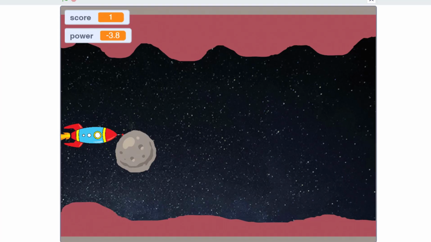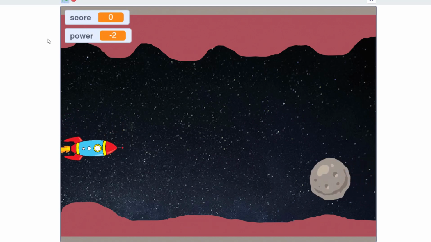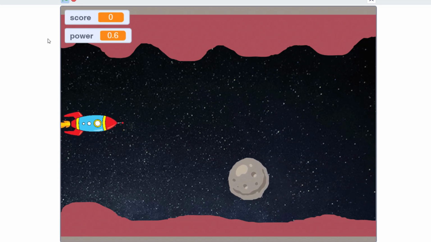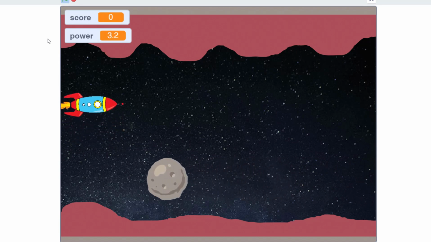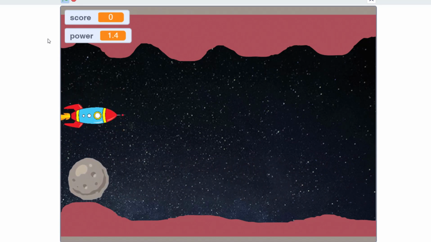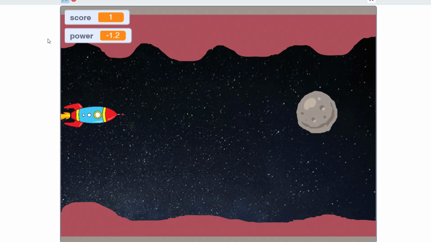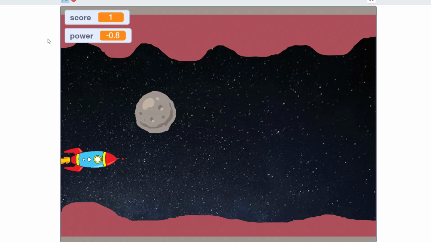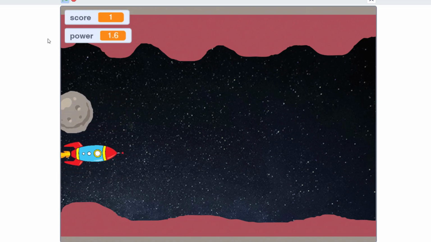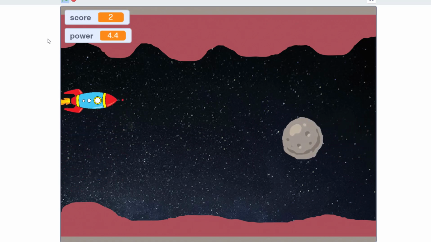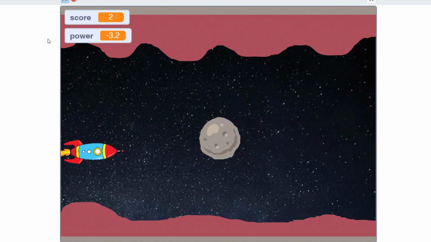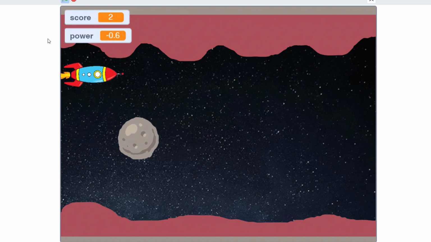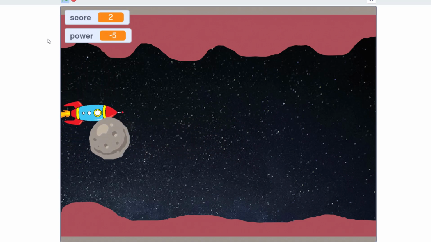Now this last version is a bit more complicated. This is a side-scrolling game, so if I press play here, you'll see my rocket will bounce up and down. I'm pressing the space bar to make the rocket move up, but if I don't press anything, it sinks down. So I've got to keep pressing the space bar so that it doesn't go down. The rocket stays in the same place and the rock comes towards it, and if it touches the rocket, then the game stops.